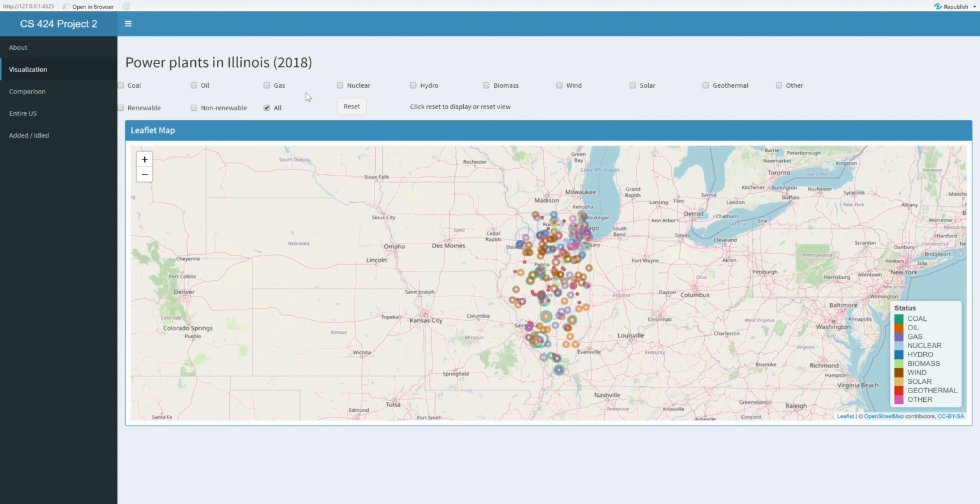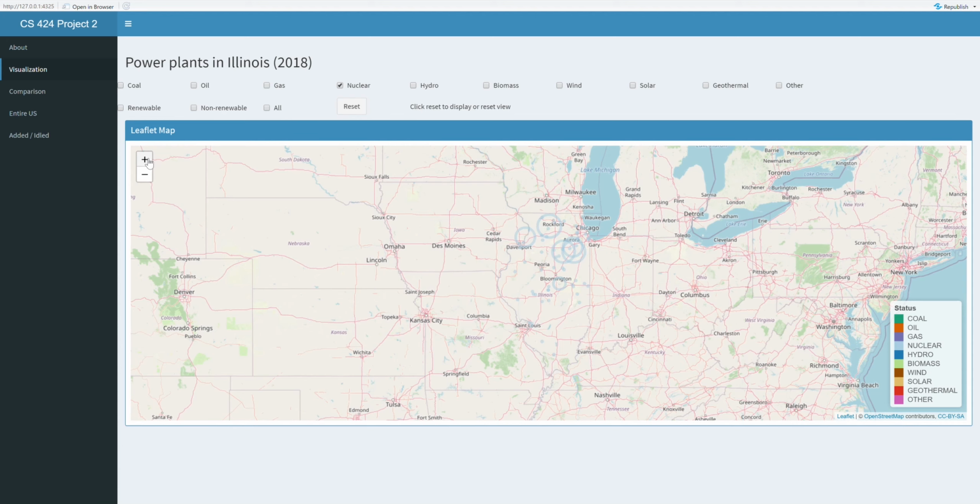And on the top part, there are 2 rows of checkboxes for the different energy sources. The default over here is currently set to all, but if you want to change the different checkboxes, you can choose which source to hide and which one to show. So for example, if you only want to look at the nuclear section, we'll only check the nuclear part over here. And only the plants which generate electricity from nuclear power will be shown.